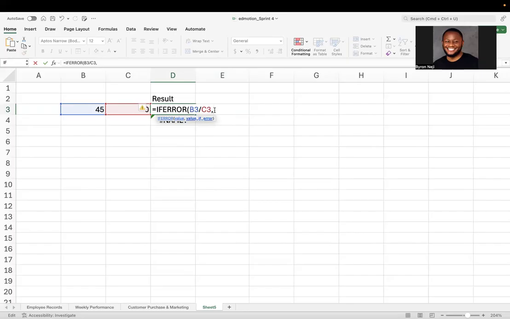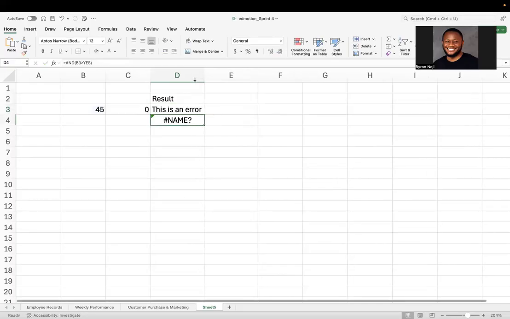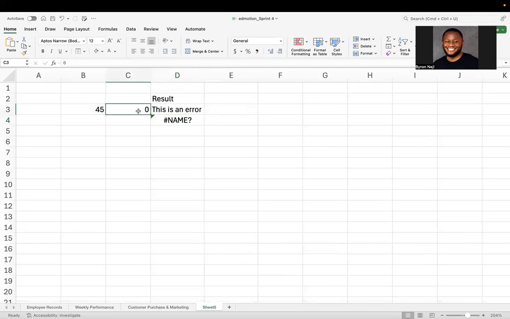But if there is an error, then say "this is an error." And that's that. So you see, if I change this to say 2, it gives me the value. But if what I did will produce an error, it gives me this. If I put maybe an alphabet, I'll have an error, right?